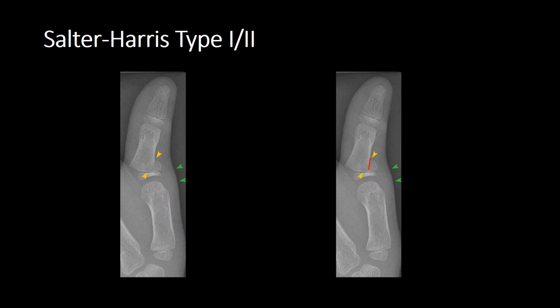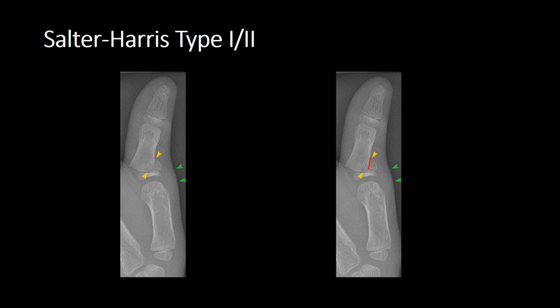Now, there is actually a Salter-Harris 1 type 2 fracture. So what this actually is: the Salter-Harris type 1, we know, is a horizontal fracture to the physis. And because the cartilaginous zone is very slippy, it causes the metaphysis or the epiphysis to slip, depending on which way it goes. And then with a Salter-Harris 2 fracture, you have a fracture of the metaphysis that extends to the physis. So here we can clearly see our oblique fracture of the metaphysis that extends to the physis. So therefore that's Salter-Harris 2.